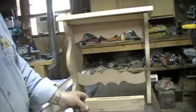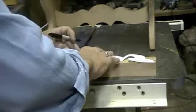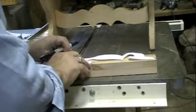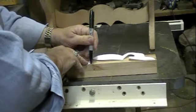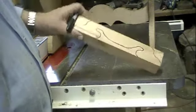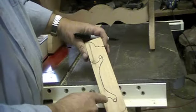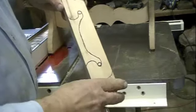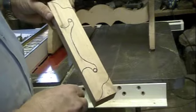We'll cut those patterns out and put those patterns on and cut them out. We're going to draw the pattern on these legs — and these feet, we call them legs or feet. Now there's our pattern drawn on there. Now before we cut that out, if we'll take a 3/8 inch drill bit, we can drill a hole right there and right there. Then we won't have to cut that and it'll still be perfectly round on it.